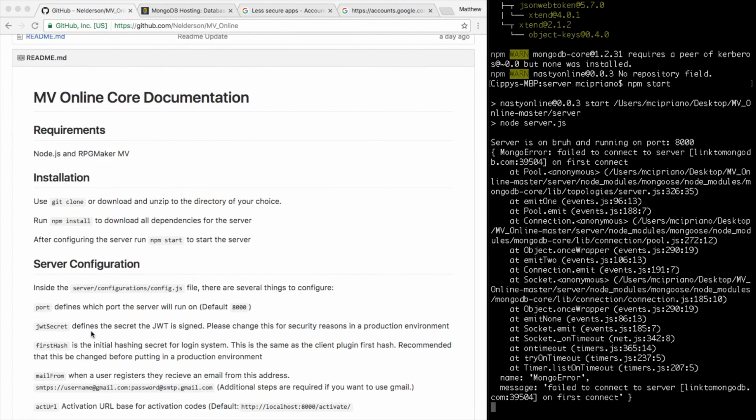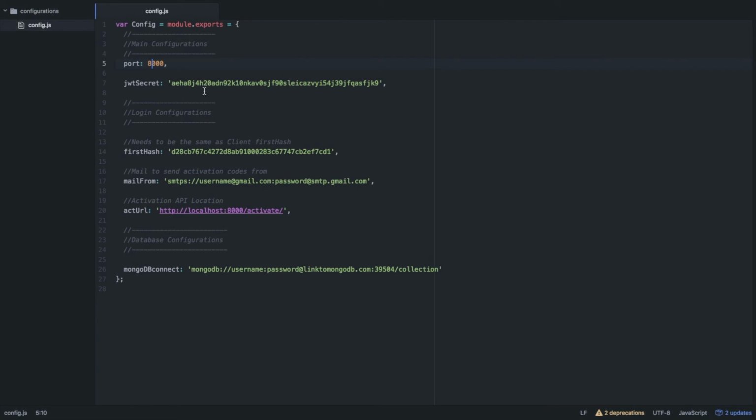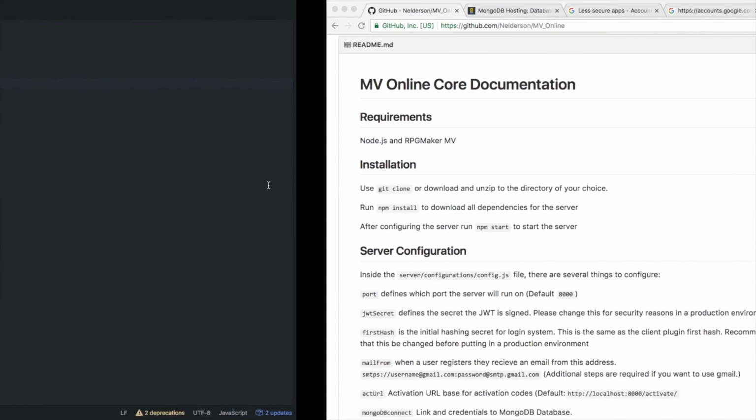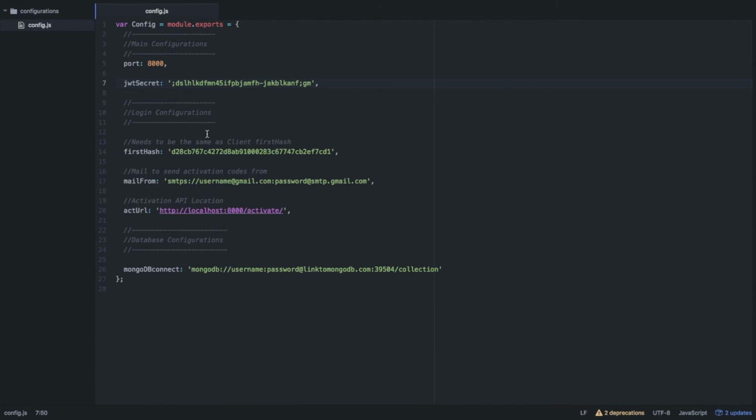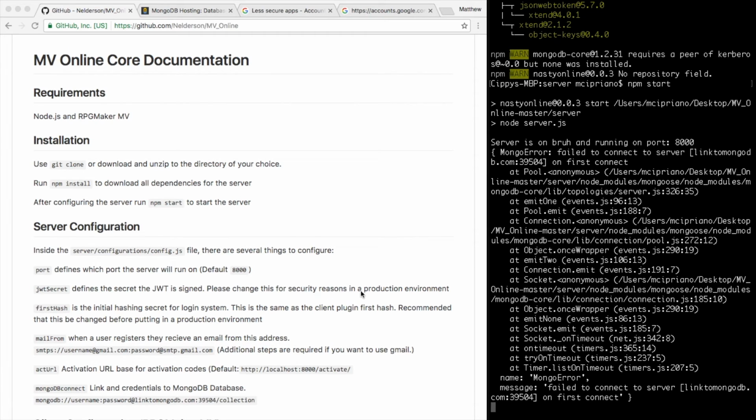That's all. JWT secret defines the secret the JWT is signed with. Please change this for security reasons in a production environment. Right now you can keep it the way it is, but this is kind of your secret key for signing sessions when people connect to your server. So start typing a bunch of things in it and save it. You can make this pretty long and random, make it something that no one is going to guess. It's how everyone is signed into your thing. It's not the worst thing in the world if this has to be changed later on, but I want you to change it for security reasons. If anyone else is using this and they test out your default, they can mess with your application.